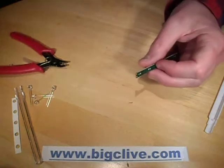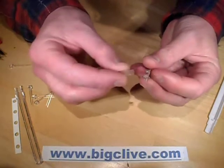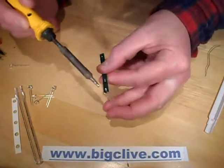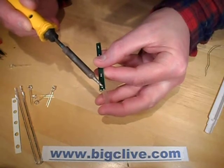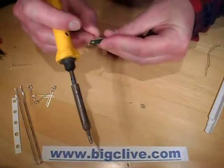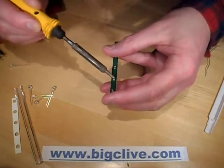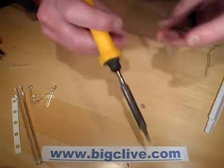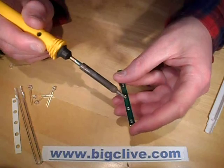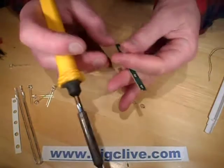That just leaves us the circuit board. The best way I've found to remove the LEDs is to use a bit of aquarium air hose tubing and squeeze it over the LEDs. Then simply, while pulling it with a couple of fingers and holding the circuit board with the other couple, heat the solder joints and the LED will just pop out like that. You're heating both solder joints at once so that the whole LED is released in one go. This is where you find that the lead-free solder used in manufacturing is really dry — it doesn't tend to flow that well when you're trying to desolder components.